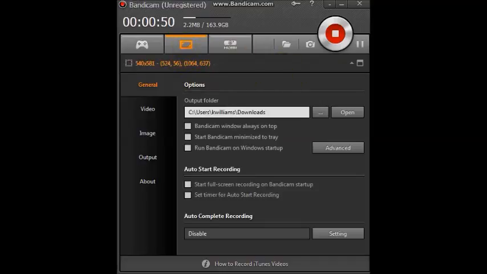But before you can get started with that, there's a series of steps that you need to do in order to ensure that this is set up properly for your use. Otherwise, it's going to be very frustrating as you try and troubleshoot it to get it to do what you want. The first thing that you need is a reliable microphone.